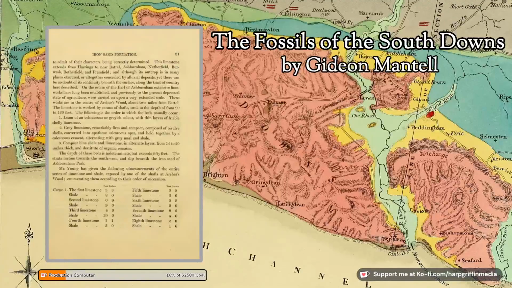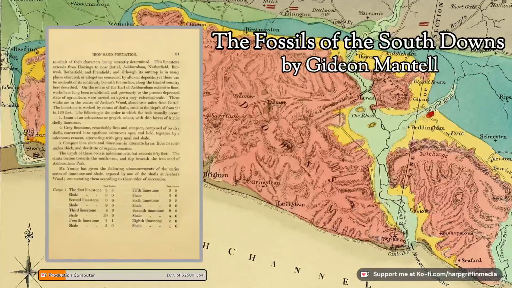On the estate of the Earl of Ashburnham, extensive lime works have long been established, and previously to the present depressed state of agriculture, were carried on upon a very extended scale. These works are in the centre of Archer's Wood, about 2 miles from Battle. The limestone is worked by means of shafts, sunk to the depth of from 90 to 120 feet. The following is the order in which the beds usually occur.